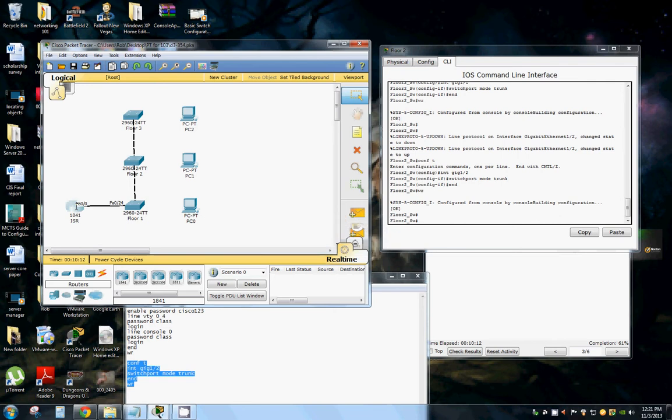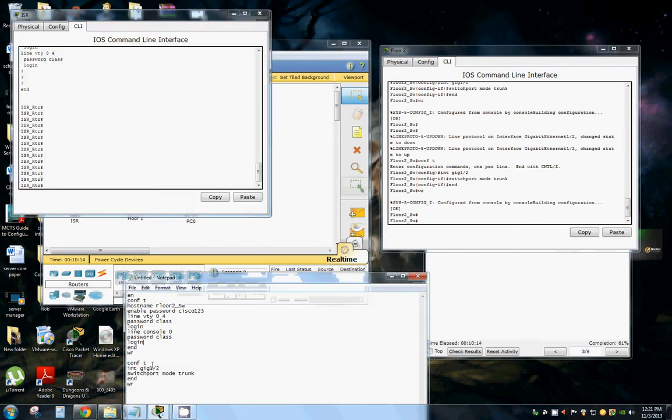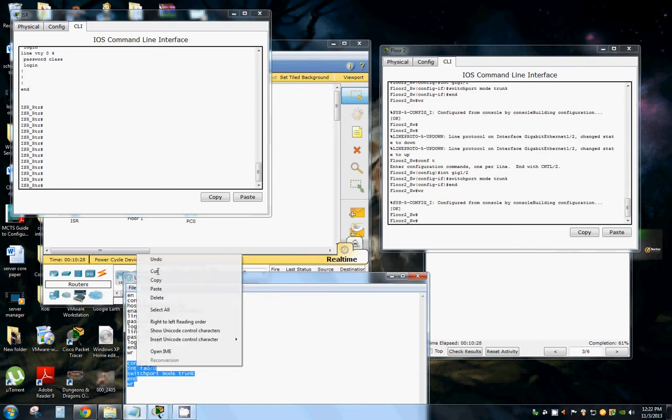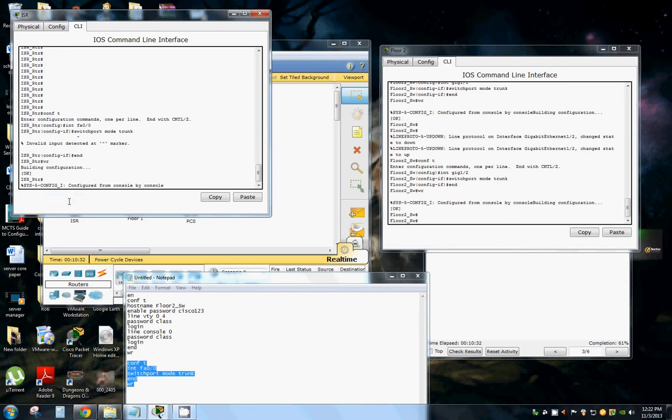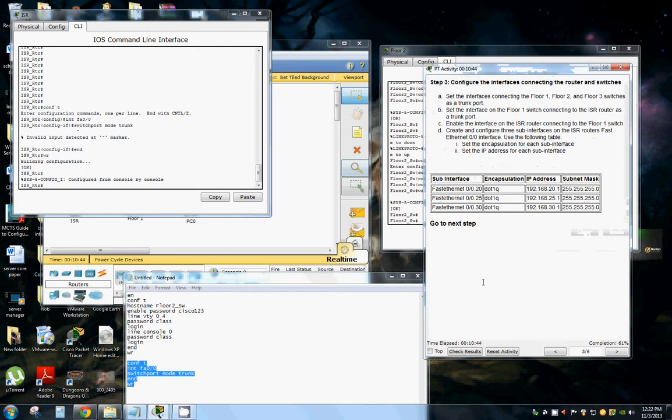Okay, so we're going to go for the ISR router, and instead of doing that port, we're going to do FA 0/0. Apparently switchport mode trunk doesn't work there. Let's see.